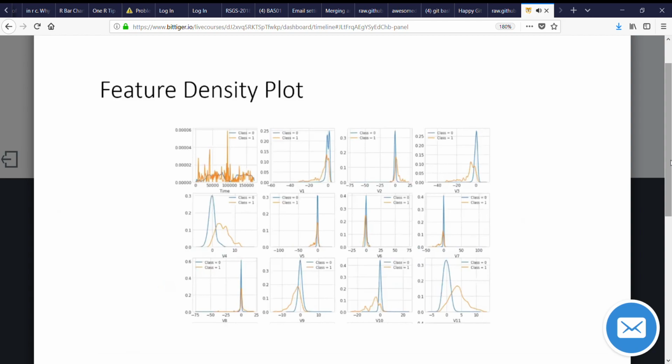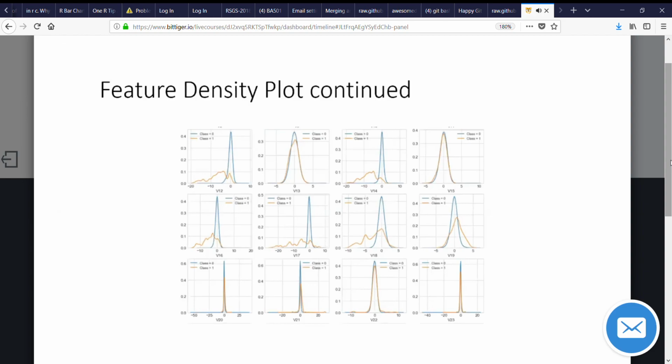Feature density plot is also a very important tool for us to see which features are useful in machine learning. Those blue lines show the distribution of positive samples, and the yellow lines show the negative samples. As we can see in this graph, feature V4 and feature V11 are pretty good because they have a big difference in distribution for the positive and negative samples. Also in this graph, we can see that feature V20 and V21 are pretty bad because the positive and negative sample data are not separated very well. In this case, we can use some transformation, or we can project the data to a higher dimension in order to be able to differentiate them.